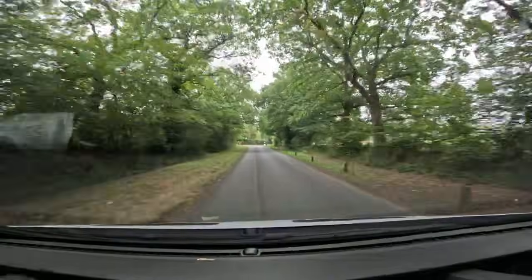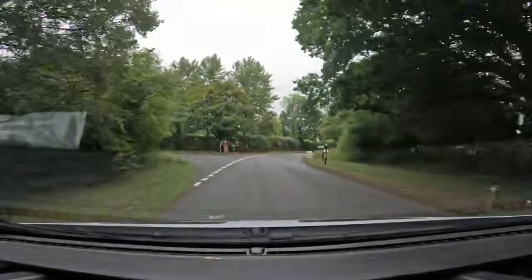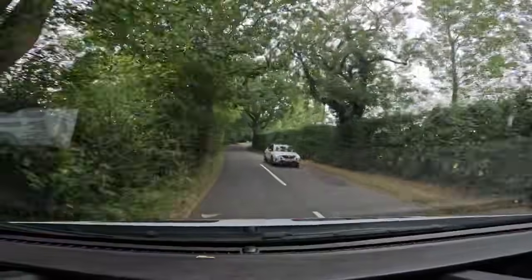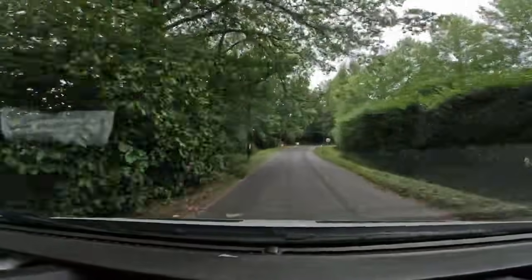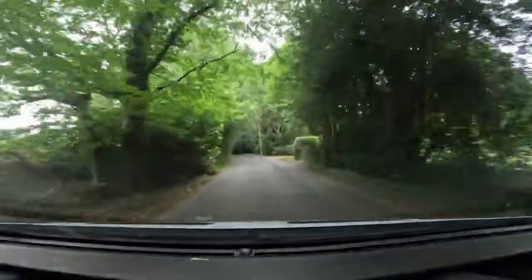We're just about 40 now. We're going to be making the next left. I haven't got a big enough road or long enough road to build myself up to the speed. So just squeeze our way through here. And this is still a 50, so I mean we're not going to be going 50, but we'll speed up a little bit. Always watching around the corners to see if someone's going to come flying around.